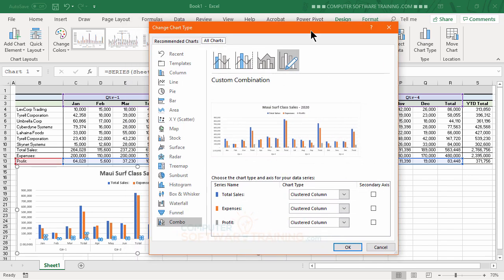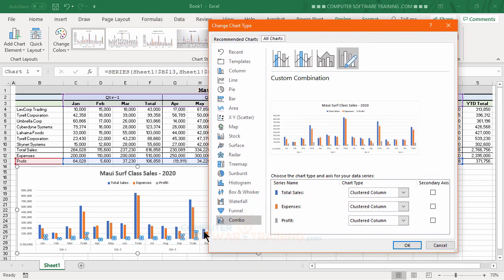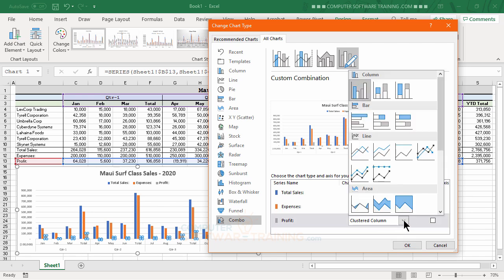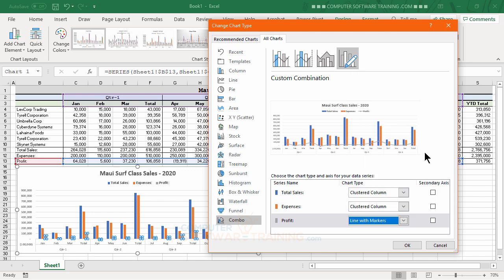This allows us to focus in on specific bars or series, and then change the type of graphic that you use to graph. And what we want to do is change profit from being this cluster column into being just a line graph, something like that, all right? And we're also going to kind of accentuate it a little bit by putting it on its own secondary axis, see? Let's do something like that.